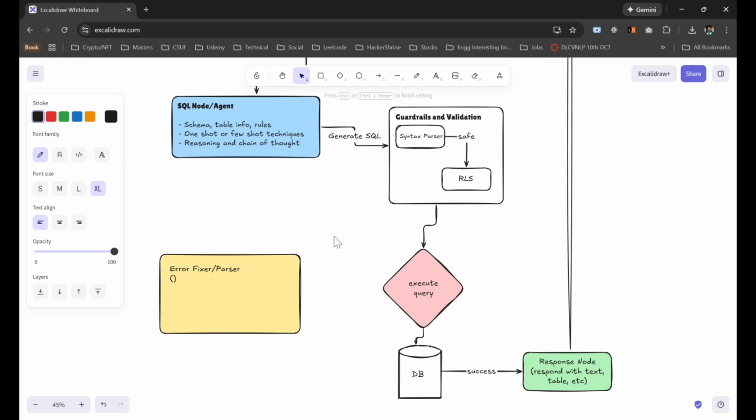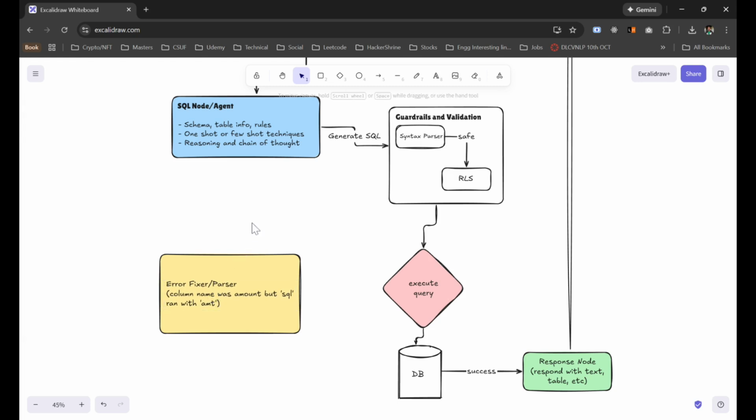So things like, this is not a syntax error, this is a context error, like the column name, like we mentioned at the start of the video, was amount, but it created a query, empty, something like that. So something like this happened, and then it did not give a response. It actually generated an error, right? So we need to fix this error.